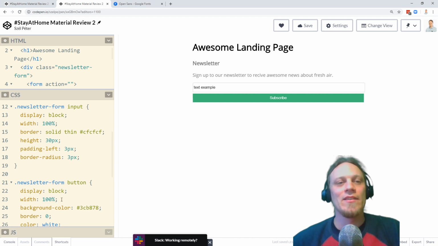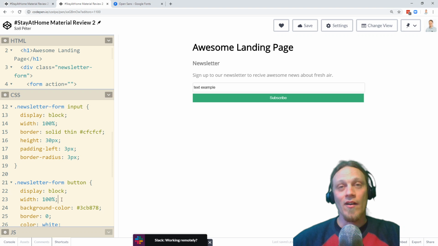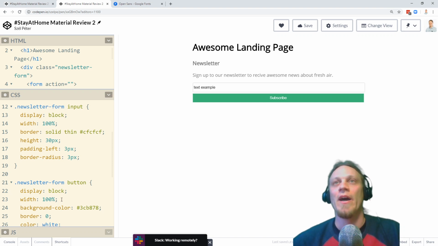And this goes back to the box model. Oze on Monday talked a lot about the box model, and he said that the final width of the element is calculated by the content width plus the padding plus the border. Since the button doesn't have a border and it doesn't have padding, it looks a bit shorter. So that's the trick here.